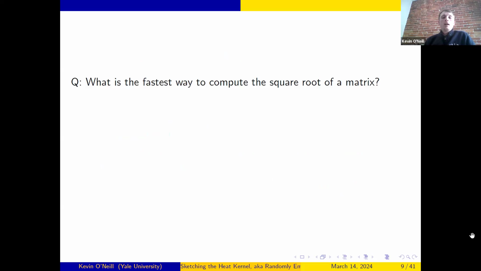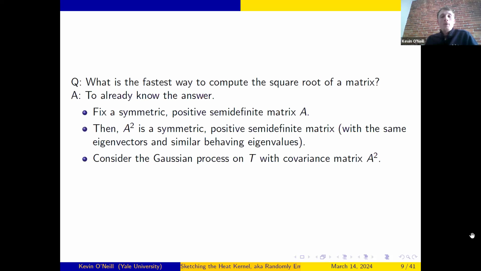All right, so what is the best way to compute the square root of a matrix? First, the square root exists. We have a nice positive semi-definite matrix. It's going to have a unique square root where you diagonalize it and take the square root of all the non-negative eigenvalues. But instead of doing that, you might use a Cholesky decomposition. I gave another version of this talk before where somebody pointed out an iterative method that converges after many steps and is more efficient for very large matrices. But nothing beats already knowing the answer.